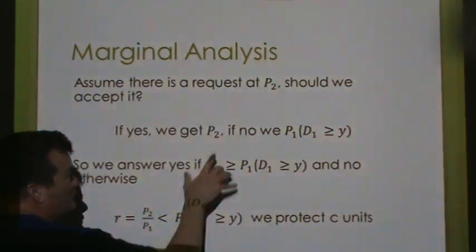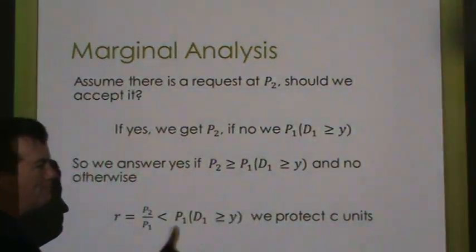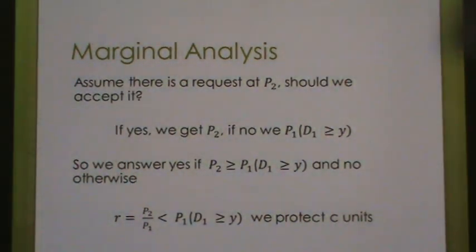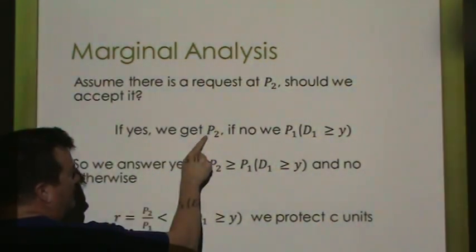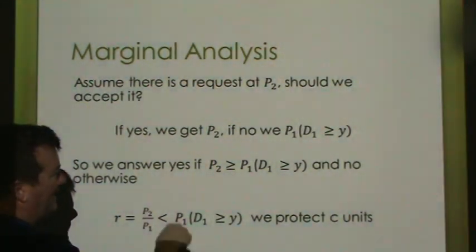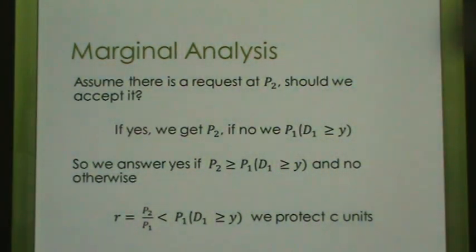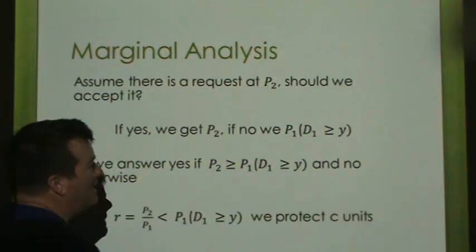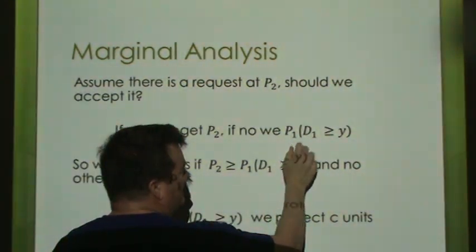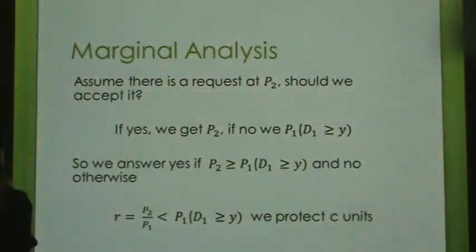Collecting price 2, which is 100%, because the person's standing right in front of us, or collecting price 1, which may or may not happen. So if we say yes to the person and sell this one extra seat, we're going to collect price 2, like $299. And if we say no, what are we going to collect? Well, we might collect the higher price, $599, or we might collect 0 because no one shows up. So it's going to be $599, the higher price, times the probability that the demand, which is a random variable, is bigger than or equal to the number we protected.